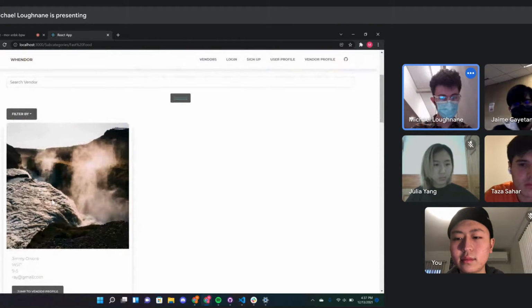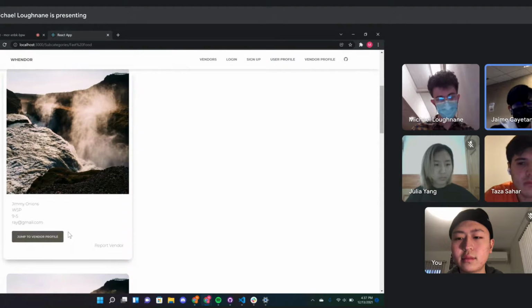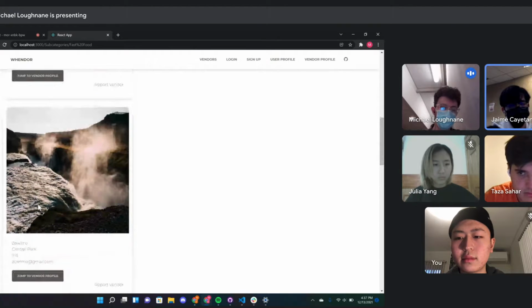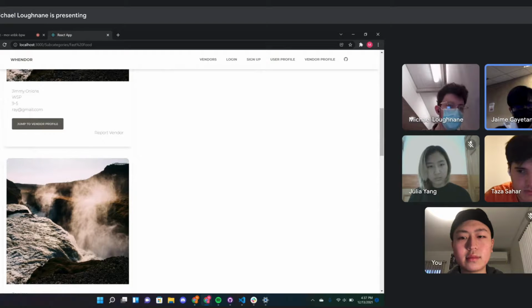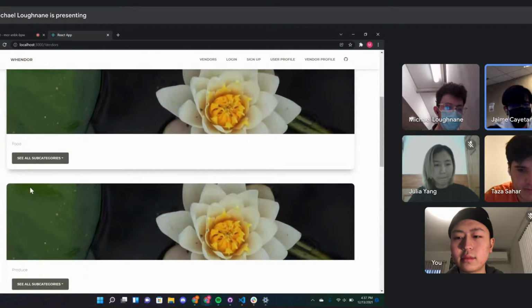You can see actual vendors from the database. So for example, here we have a vendor named Jimmy Onions, and right under that, another vendor who goes by Zorelma.